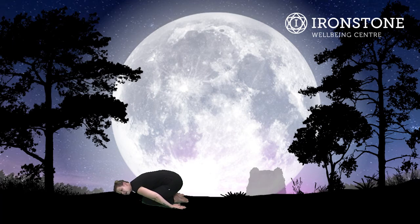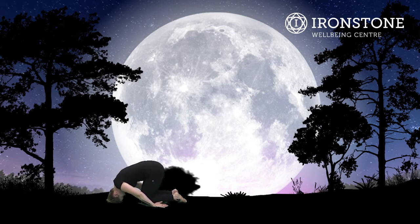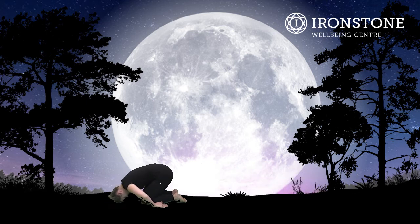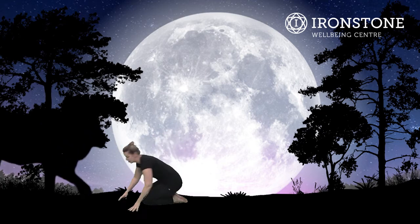Well done. After Badger Pose, we're going into Hedgehog Pose. We're going to imagine we've got those prickles sticking up. So we pop our head down and we lift our bottom up. The Hedgehog Pose. And come all the way up nice and slowly. Well done. After Hedgehog Pose, we're going into Lion Pose.